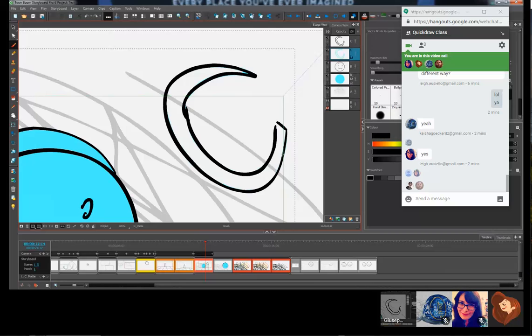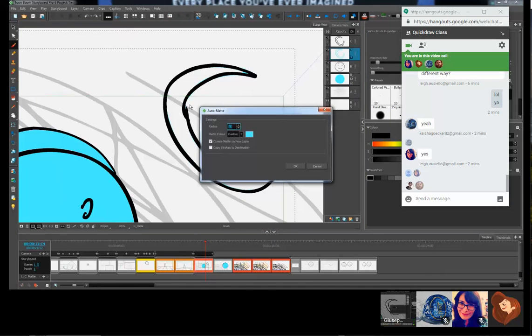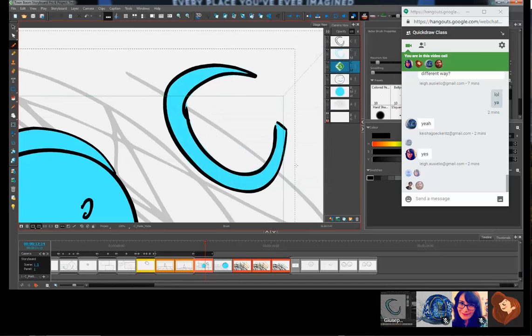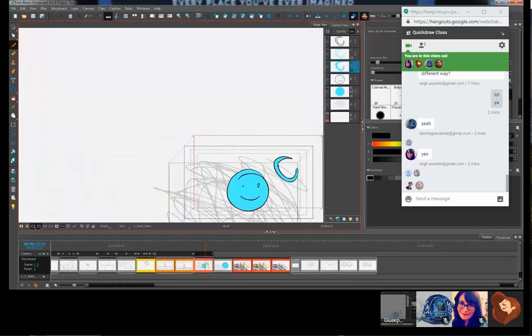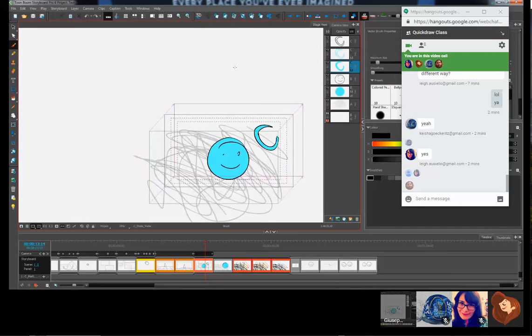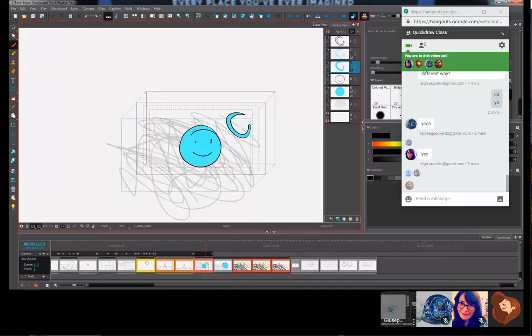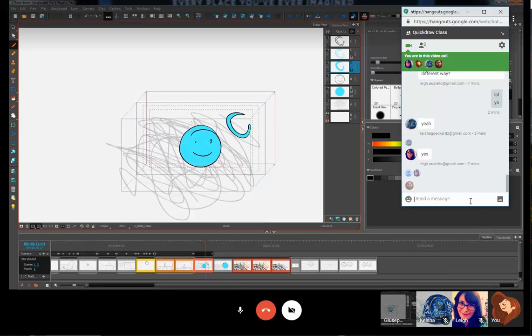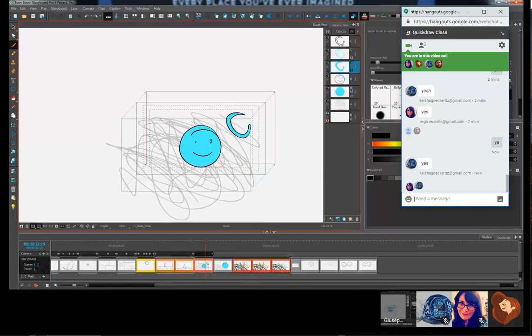Or you can pump the radius up to something crazy like, I don't know, 100, and it fills it for you anyways. So even if you have lines that are open on your stuff and you don't really want to go through and figure out where your open piece is, you can just set your radius really high and it'll fill it for you automatically. It's wonderful. Again, stuff pretty clear there. Hooray.